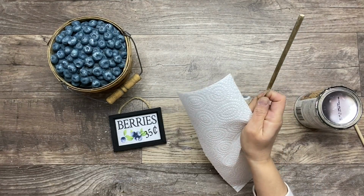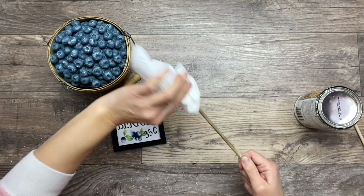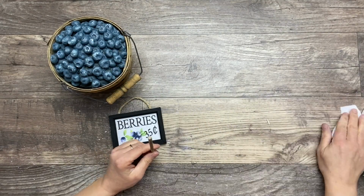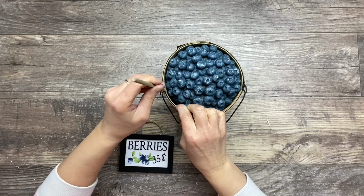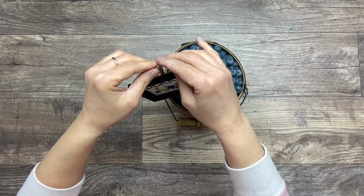Now I'm wiping off some of this excess stain, and I'm simply going to put that on the side of my basket and hot glue the sign on the very tip of the stick with a very, very little glue.